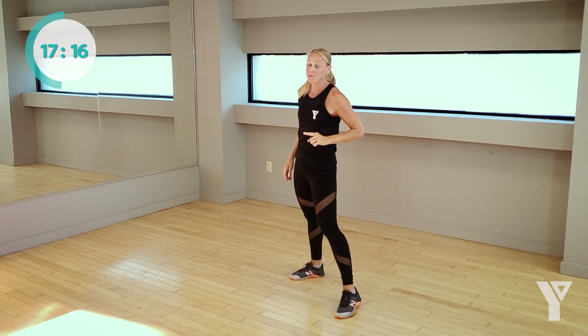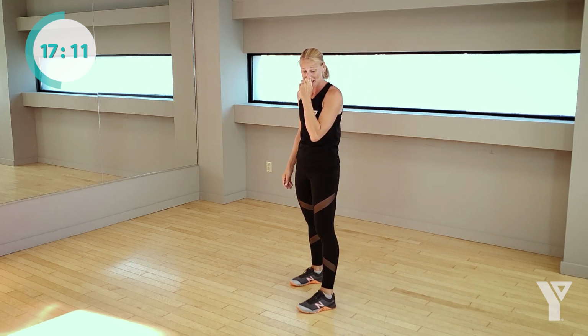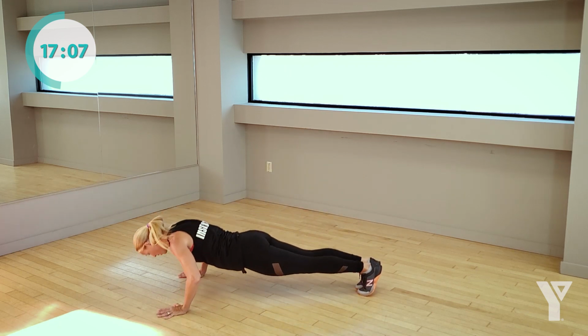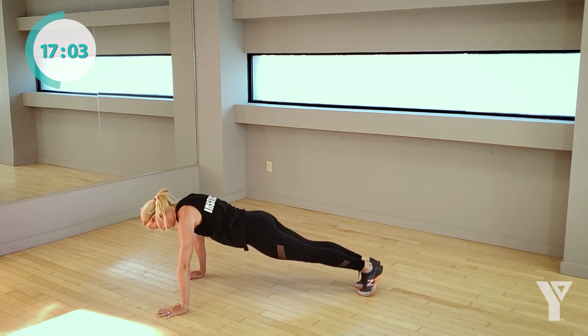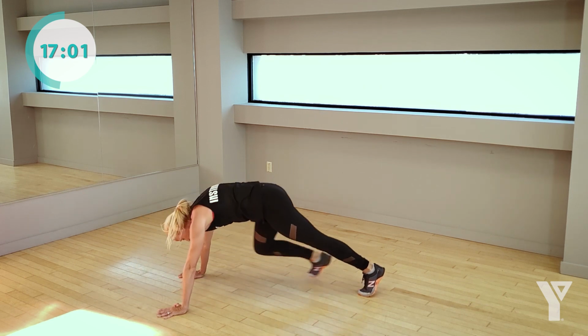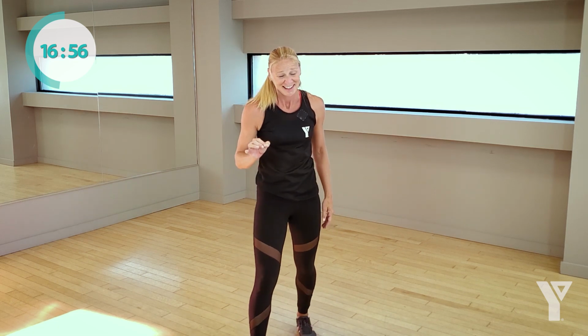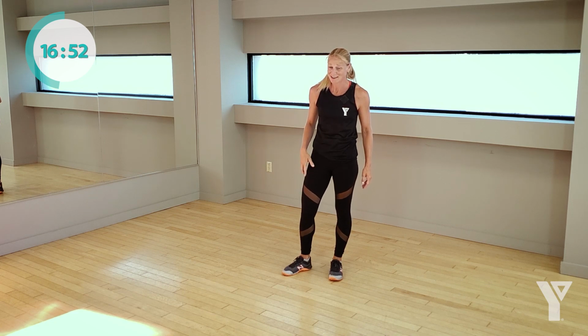Easy. Woo! One more exercise grouping in this style, okay? So look, you're gonna do one push-up right here. You're gonna do one jump in. One push-up, one jump in. Can you guess what we're gonna take out? You got it. When I say go, just the feet, just the jump in.